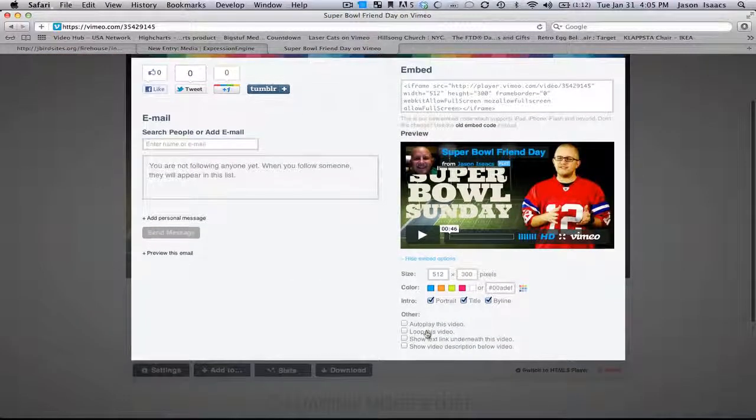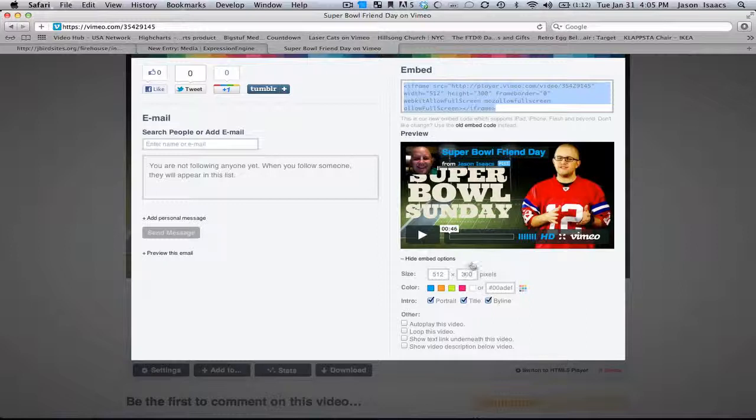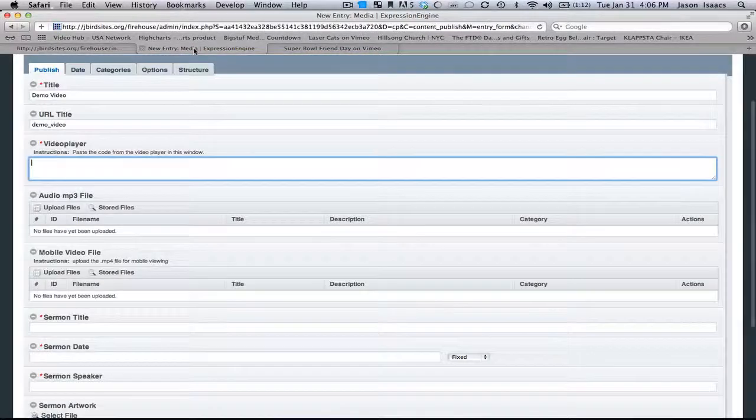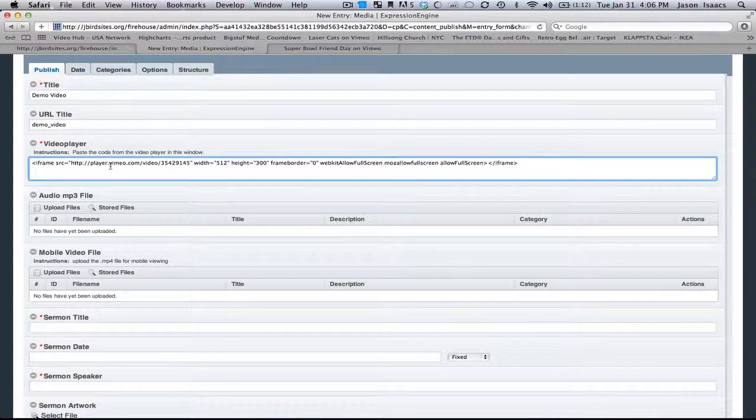I want to make sure, and you want to make sure when you're using Vidoroo that you do this, that your size is 512 in width. Okay, so I actually want to make this 280. Nope, it's not going to let me. That's what I thought. Never mind. Okay, so 512, and then I'm just going to copy this code. I'm going to go back over here, and I'm just going to paste this into my form. All right, so that's good to go there.